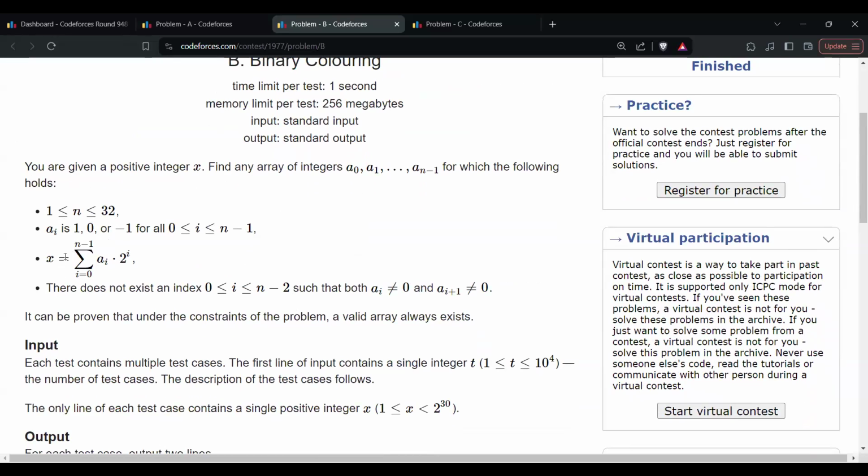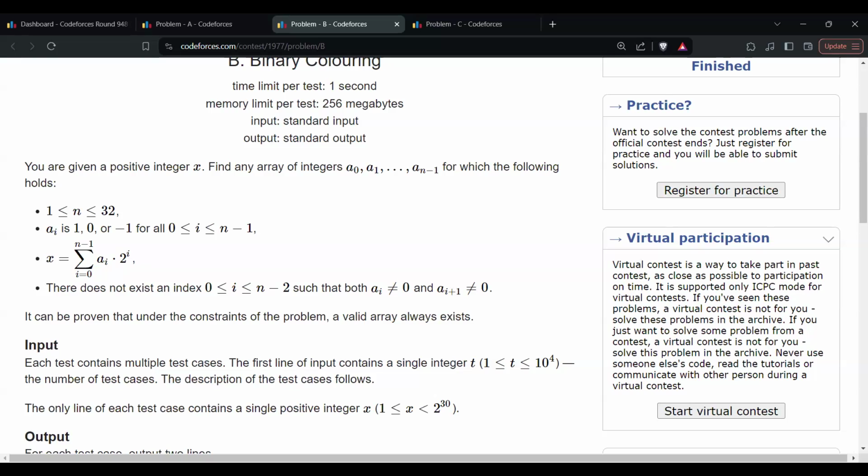The third is that if the ith number is multiplied by 2 to the power i and all of these are summed up, it should be exactly equal to x. And the last condition is that there does not exist an index in the array such that that value and the next value are both non-zero.